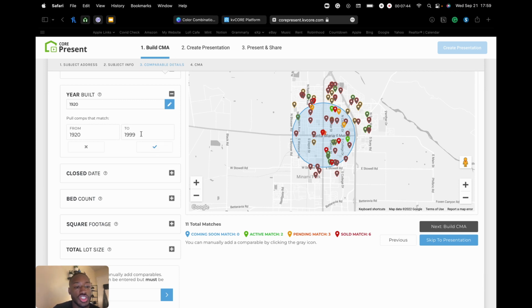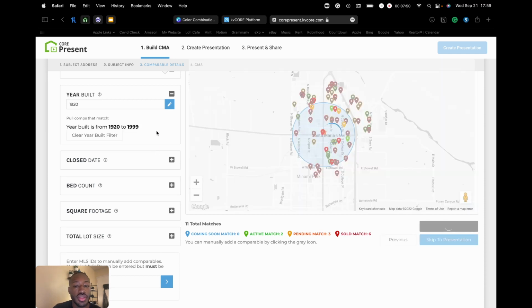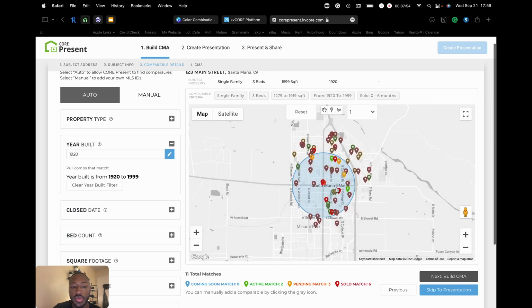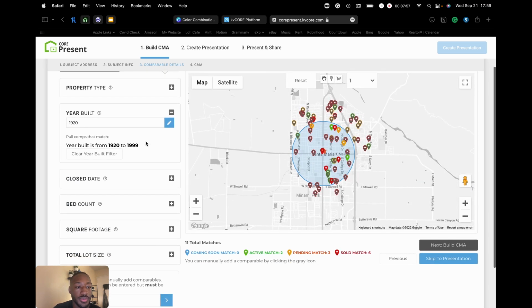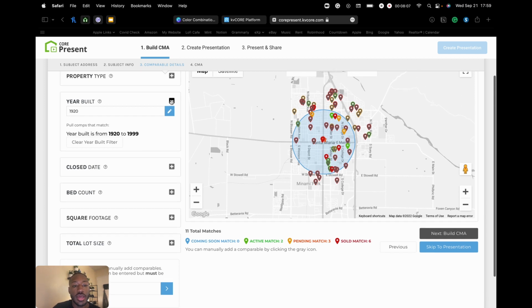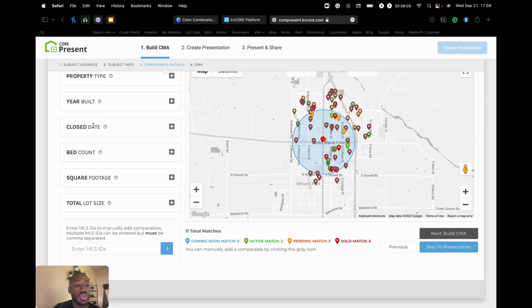And once I have those changes written up, I'm going to click the check mark right here, and that will refresh on the right hand side where the map is. Pretty cool stuff. Okay, so now as you notice, it says pool comps that match year built is from 1920 to 1999. And then I'm going to collapse this section, and we're going to move on to closed date.